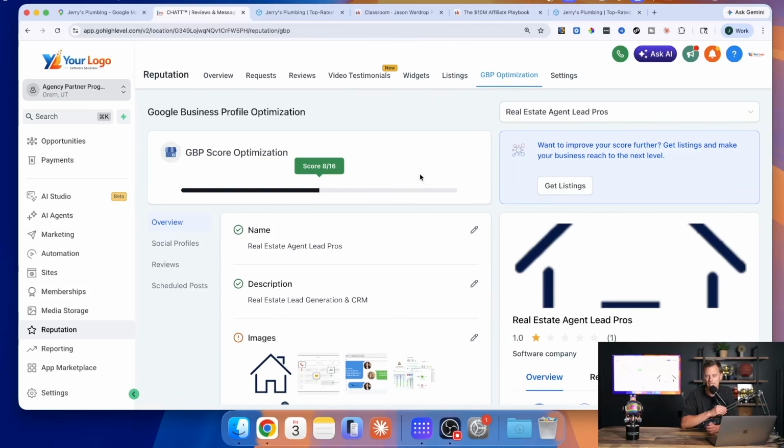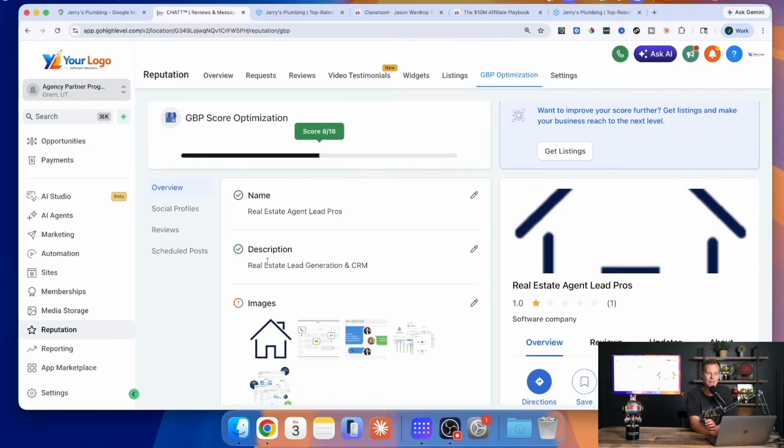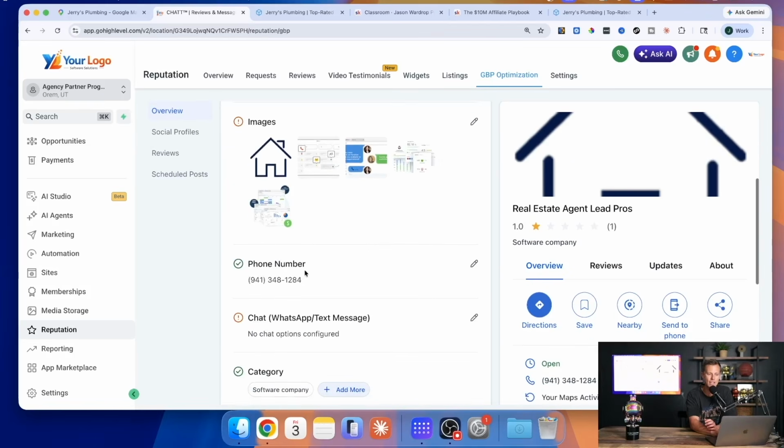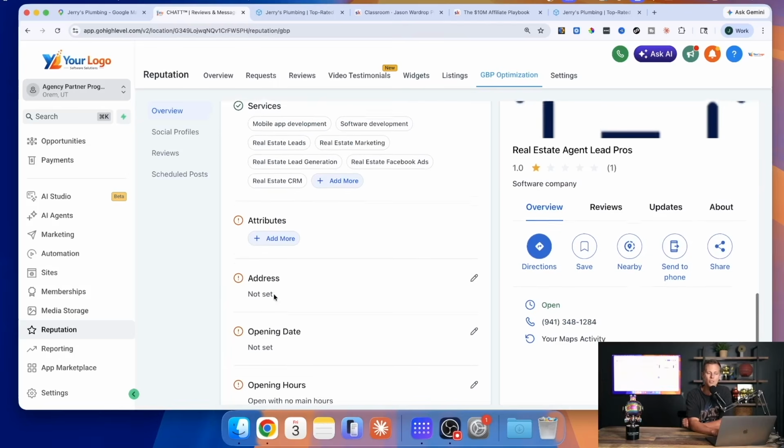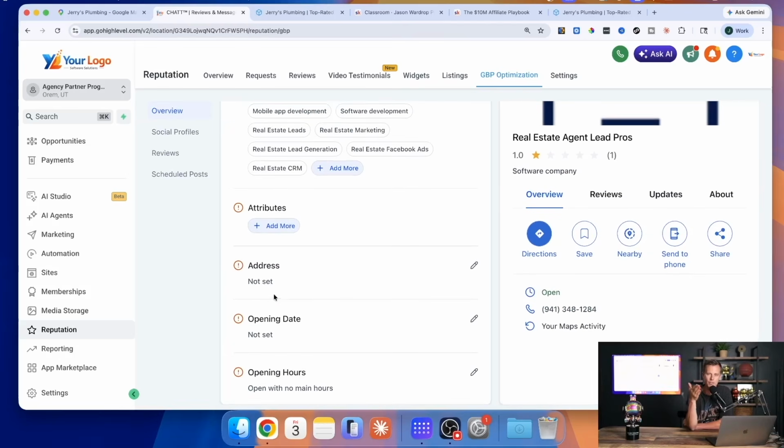But then also to top all this off, we have a simple Google My Business profile optimization wizard. And what I love about this is I don't know a lot about optimizing a Google My Business profile, and I'm sure you don't either. However, once you connect their Google My Business profile, which all they have to do is sign in with their Google account, with their email and password, which they do every single day, it automatically connects. And then this wizard walks them through, hey, here's your Google My Business profile score. And this is obviously just a demo one right here. But now you can go in, add name, add a description, add images, add the phone number, a chat widget, the category, and add all the different things to increase the score and ultimately increase the ranking for this business.